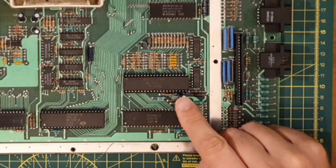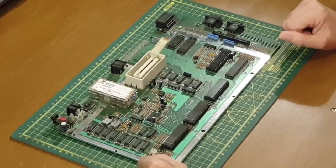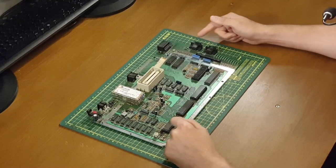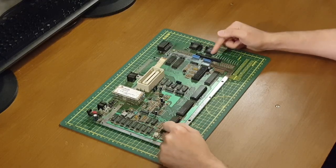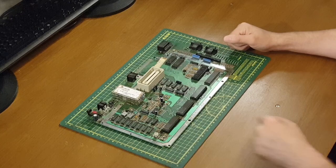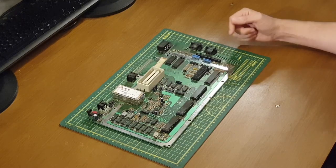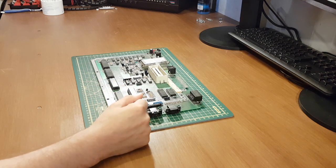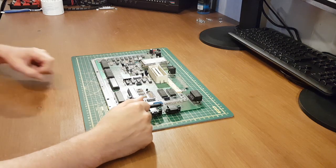Next chip across is the POKEY chip. Now this stands for potentiometer and keyboard, and this chip handles serial I/O data and then the scanning of inputs from potentiometers. So if you had paddles connected to the controller interfaces, it's looking for signals from that, as well as the keyboard. It's our keyboard connector here, but the most well known function of the POKEY chip is that it's responsible for the audio generation from the 800 via 4 semi-independent audio channels, and in Atari circles the POKEY chip is quite well known. I mentioned it earlier, we'll come back to it.